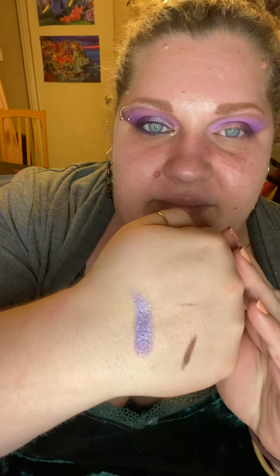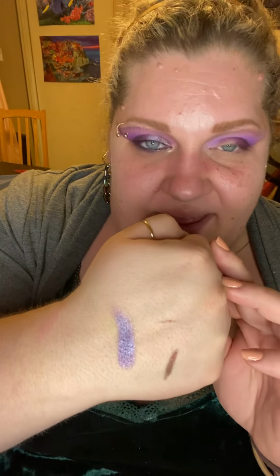So I have found that this shadow goes on best with a finger. So that's what we're going to do. We're going to take our finger and we're going to go into C1. Now I have to swatch this for you because the camera of course is not going to do it justice. It is a really beautiful icy lavender, but it's got reflex of deeper violet and silver and gold and green. It is so multidimensional. It's got glitter in it. It is so absolutely stunning. Oh, it is one of the prettiest shades I've ever seen in my life.